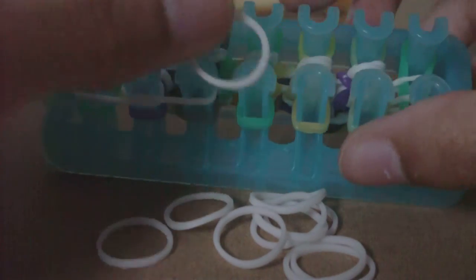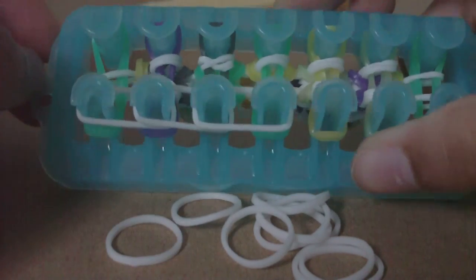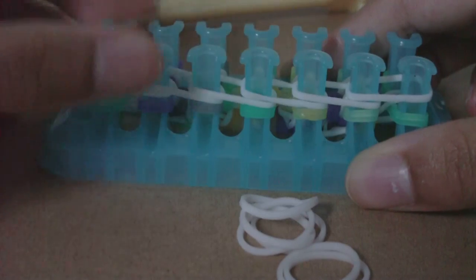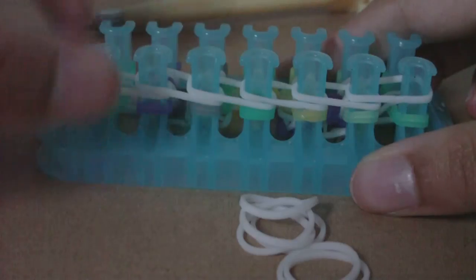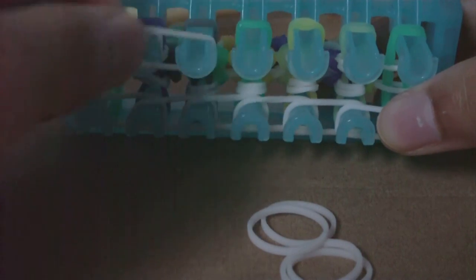Then you're going to get another A color band, place it going across like that, and you'll just place a little single chain of A color bands here. There you go. Then you'll do the exact same thing here on the other side of your alpha loom. You'll just place A color bands, kind of like you're making a single chain.